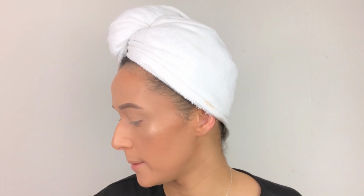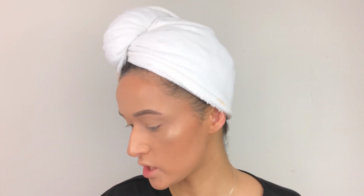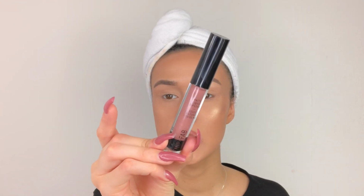But that is gorgeous. I'm going to go on to lips before I know it's really ridiculous because I haven't done my mascara or anything. I have a bunch of liquid lipsticks that I want to go into. I think I already know what shade I'm going to go into today. Quickly line my lips. I'm just going to go in with the shade Spice, which is gorgeous. Ooh, I'm loving that. That is gorgeous.